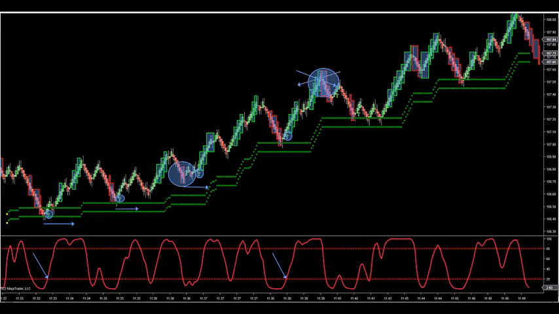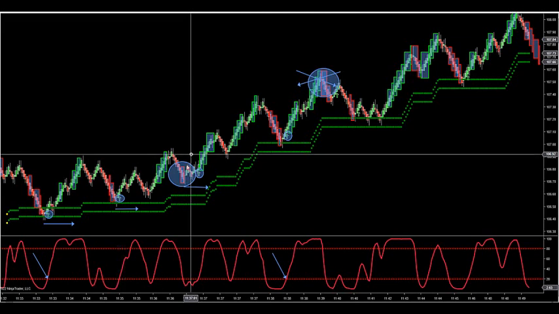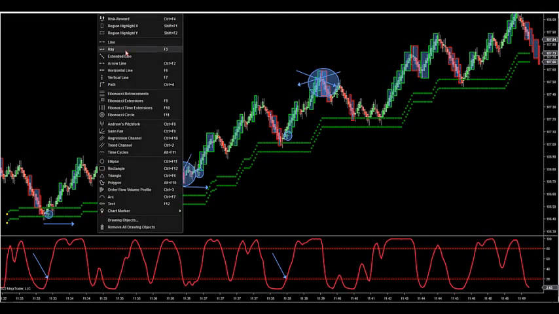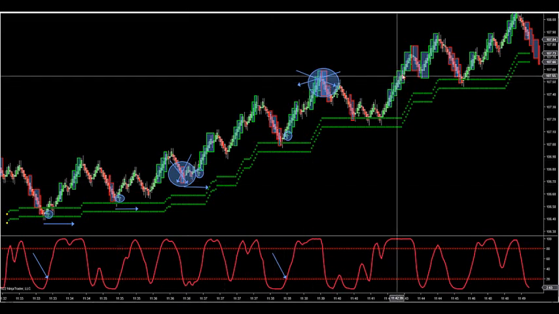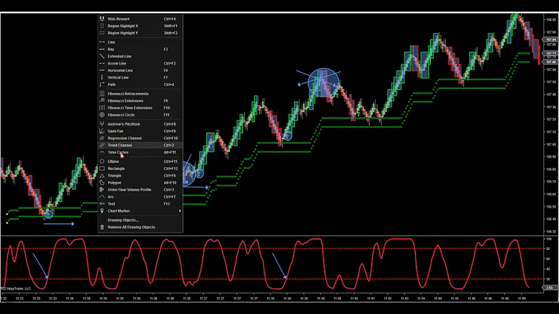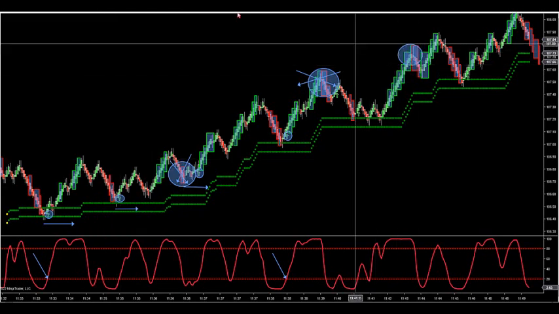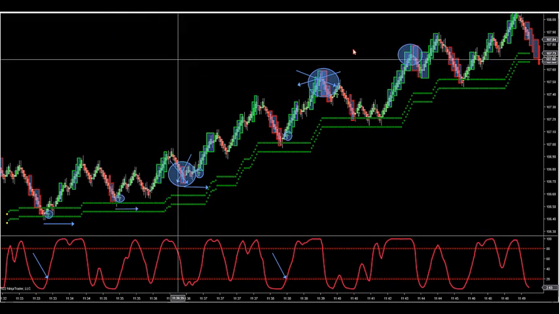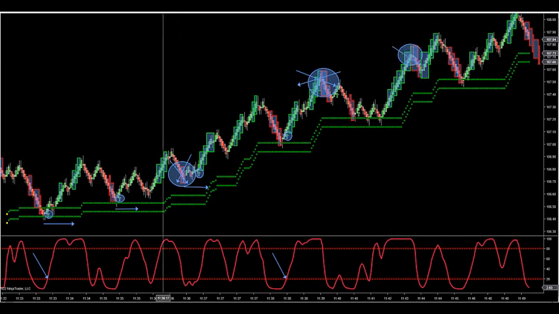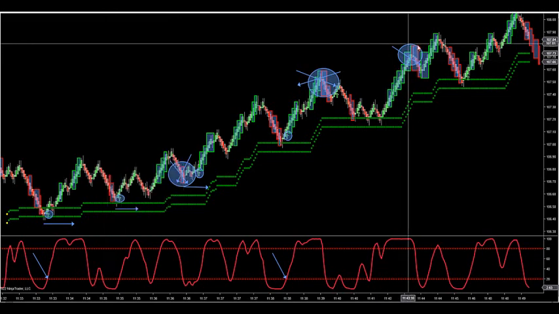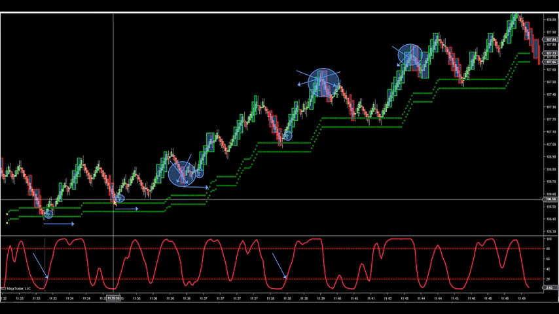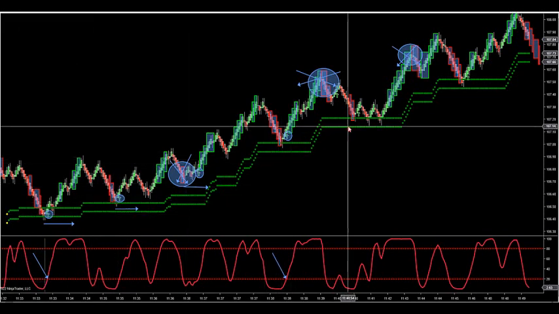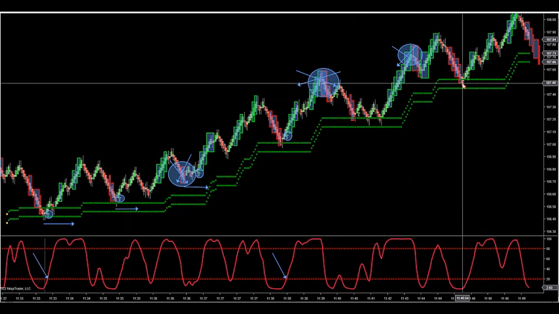Why is that important? Because some traders just want to trade inside of the zone because that's the highest probability move. Other traders want to catch every single speed box that comes up because it's a high probability retracement. So it won't take these trades like this. It will not take it if you have the zone checked. What it will do though, every time it ticks at least 1 tick inside the zone, it's going to fire an arrow when this DS confirmation confirms that that is a trade setup. So if zone is checked, it's only going to take this one, this one, this one, this one, and this one.